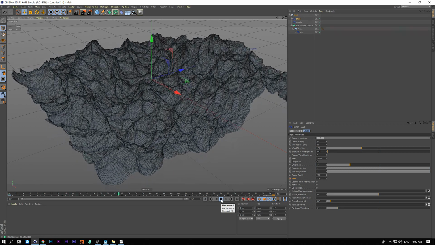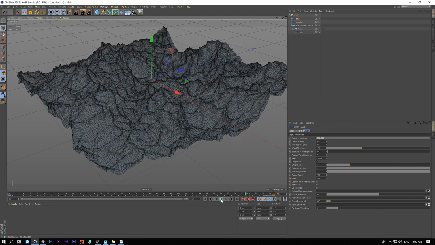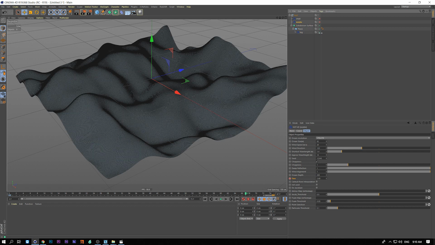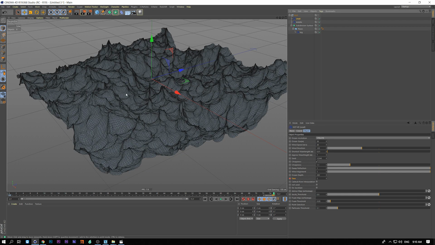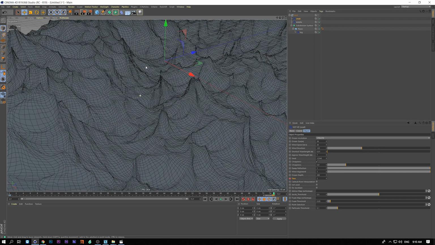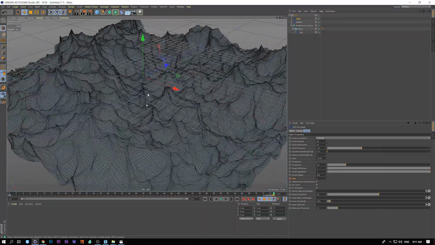Preview is fast enough for you to see what's going on. And why would you do that, you could ask me. Why I did that in this project is because I have much more control over the waves. I can change the speed of different waves. That will give a bit more detail in the end for the movement, give it a more natural feel. Different scales are making things more natural, I guess.